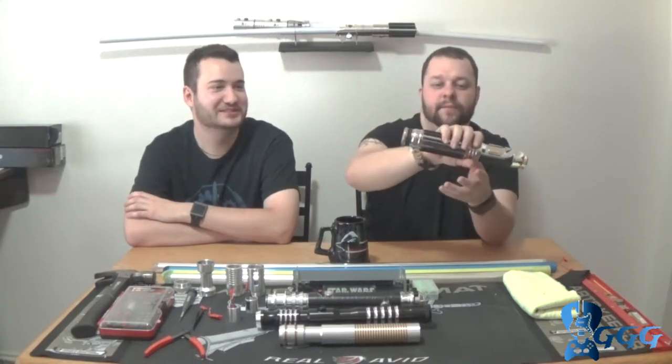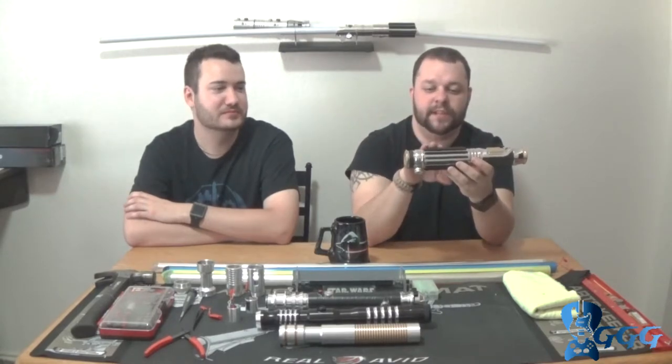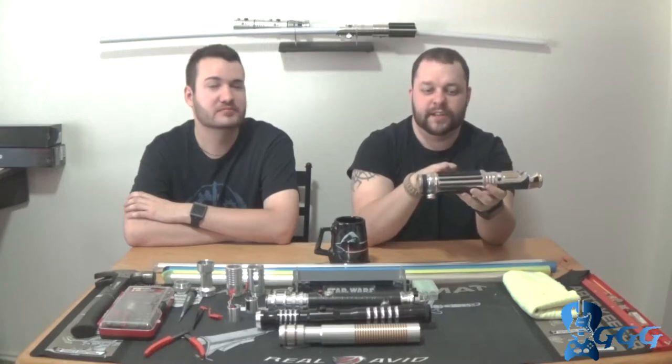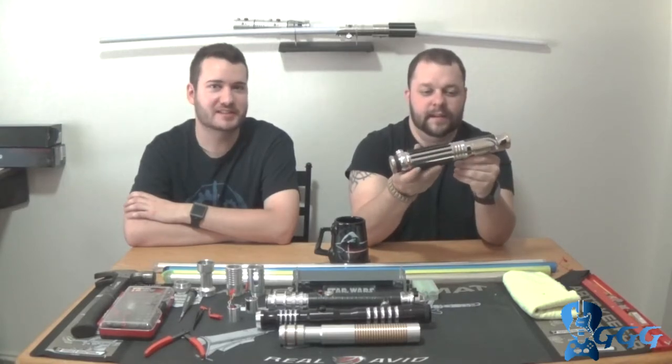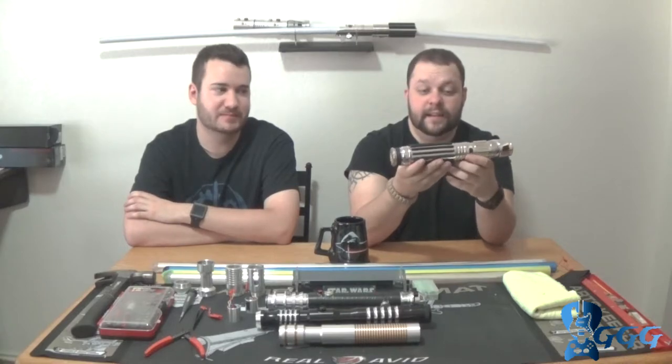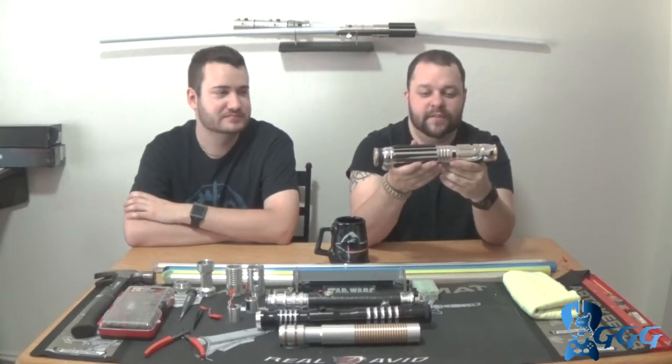And this is one thing that I really love about the UltraSaber soundboard, is that you can change the sound fonts on it. Yeah, they have a huge selection, and it's actually really easy to install fonts. It literally takes like 3 seconds. So we'll go ahead and change through the sound fonts.